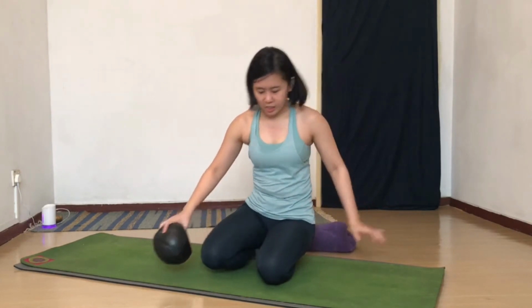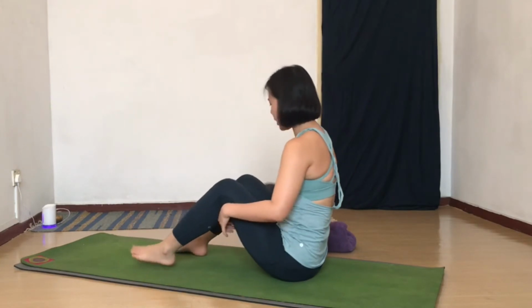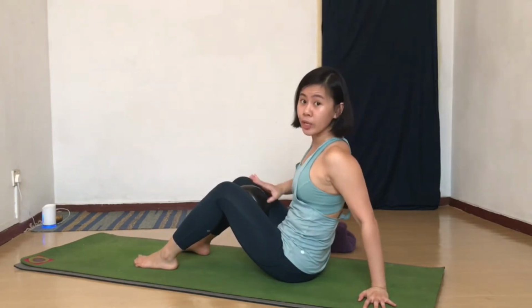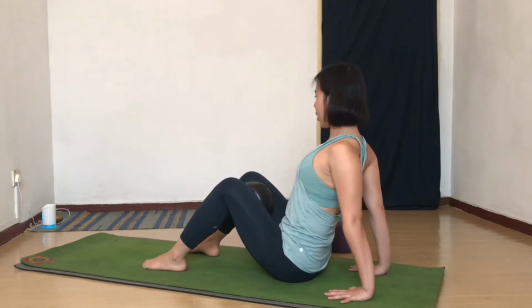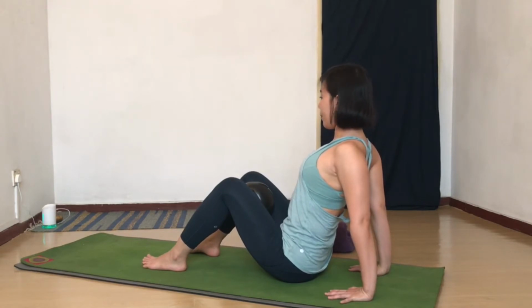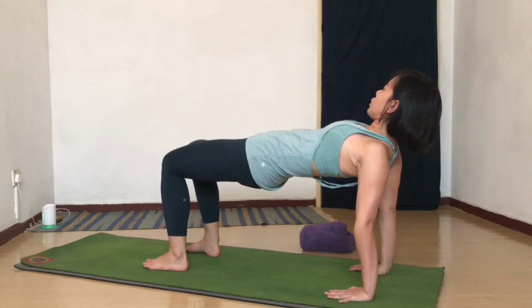Now let's get started by coming onto our bum. And from here, I'm gonna come into our reverse tabletop. Ball goes in between your inner thighs, working onto your adductor muscles. And your palms will be down. From here, press into the palms, shoulders activating, squeezing your bum, core engaged. Inhale, lifting up. Squeeze your bum.